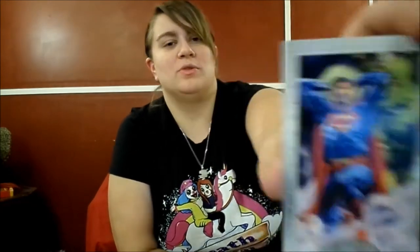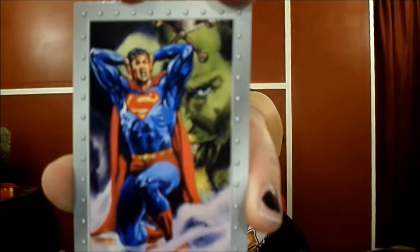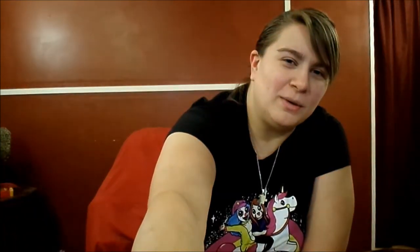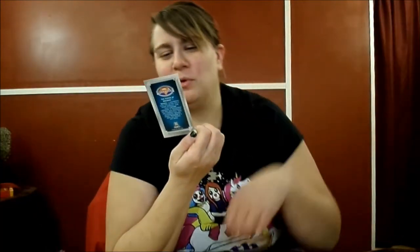Our first card shows Superman and some green guy — no idea who that is, Superman does not seem happy. The power of Brainiac! 'Brainiac, a disembodied alien mind melded with a human mentalist, took over a LexCorp laboratory to reconstruct his body both genetically and cybernetically. Thus rejuvenated, Brainiac fought Superman to a draw and escaped into space.' Painted by Ray Lago. That is very interesting — swirling smoke. Superman kind of looks a little like Sylvester Stallone here. Very cool though.